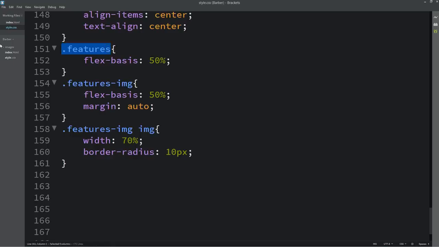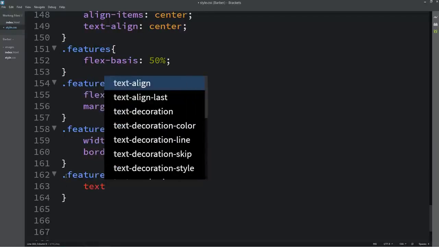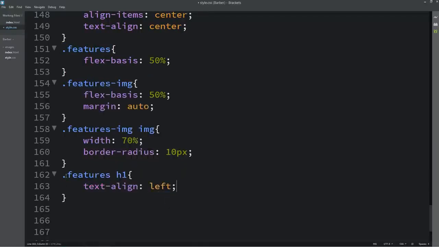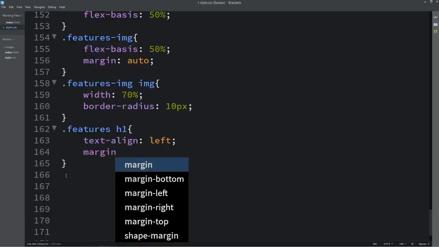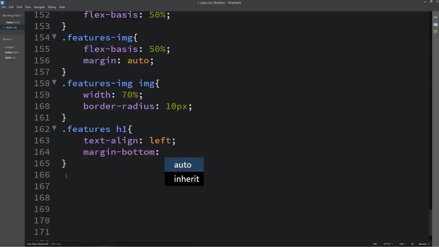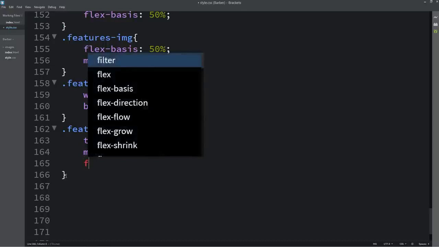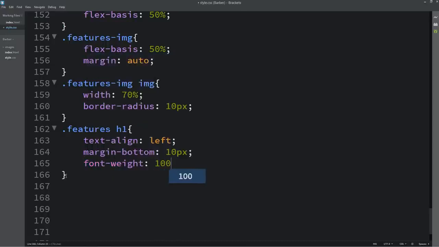Let's come back to the CSS file, copy this class name features over here, then write h1. For this title, I'll write text align left. And margin from the bottom. Font weight will be 100. And color this color code.